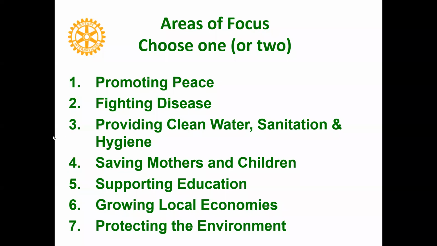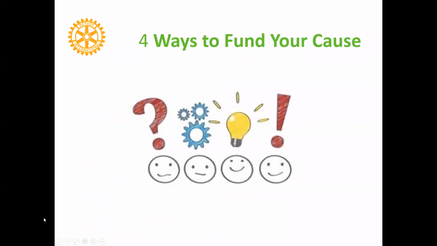Next slide, please. 4 ways to fund your cause. The first one would be the club grant, and that would be internal to your own club. So it can be direct to the community. You can involve a host Rotary club and or a local NGO if the grant needs those additional parts. You can have partner clubs. You have any amount of time to do it because you're not tied to the district rules and there's no matching. This is a direct grant from your club or with your partner clubs. Because there is no district money involved, but we do suggest that you follow the district grant guidelines.